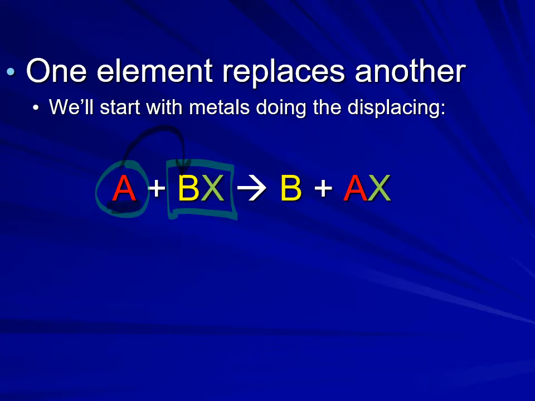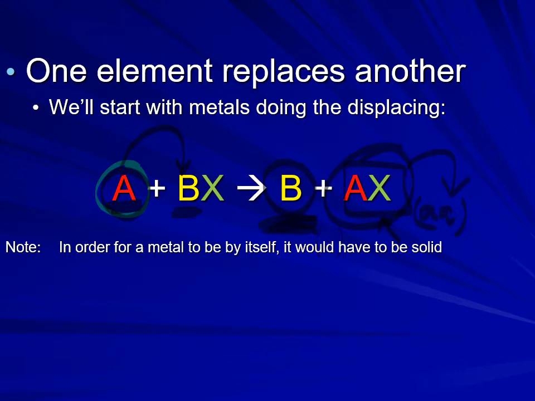So if A is like a metal and B is like a metal, that's where the replacement is going to be happening. However, if A is, say, a non-metal, then it would be replacing the non-metal, as we'll see at the end of this, in the particular compound. Once you do that, B will now be by itself, and now A and X will be making up the compound. Remember, if this compound is aqueous, it's not actually together. The A and X are both ions in solution, and so in that case, the B would be by itself now. It could be doing that as a solid, or depending on what it is, maybe a gas. And the thing that is being written as a compound will, in a lot of cases, be aqueous.